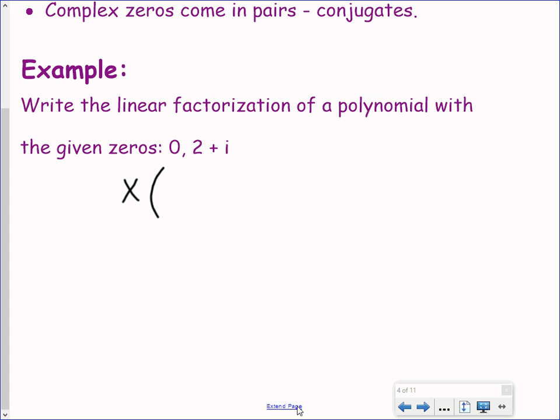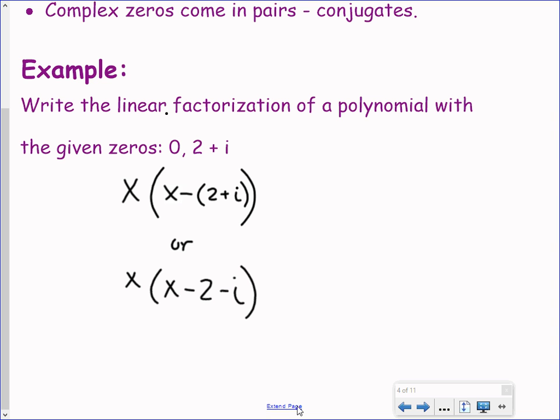X minus, and then if you want to say 2 plus i, you're really subtracting all of 2 plus i, right? So technically, that would be in a group of parentheses. Or you could think about that as, I'm really subtracting that whole 0, so both pieces are going to change signs, right? So that factor could also look like x minus 2 minus i. And you can take your pick which way you'd want to think about that, if you want to have the extra parentheses there.